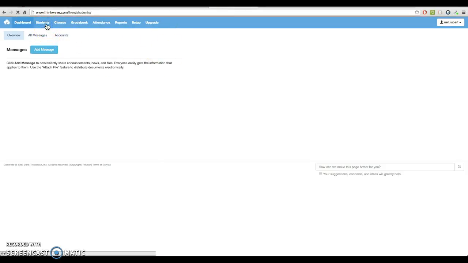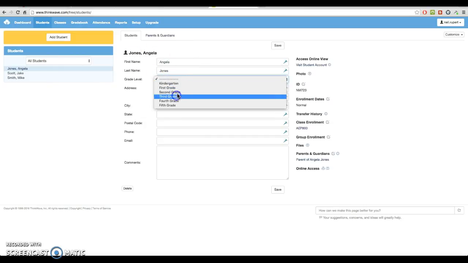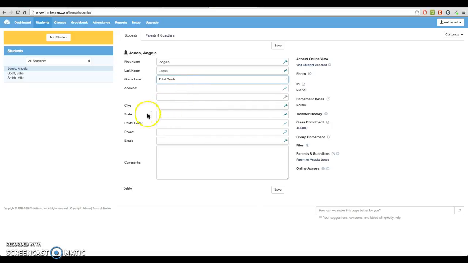I went ahead and added some students in. Here are my 3 students, and you can give them an entire profile, all the way from name to a grade. I selected elementary school, and you can go all the way up to higher education. Address, you can add any comments. You can upload files, just anything you want for the student. And then you can also one-click communicate with them for access to check their grade and reports and all that cool stuff.